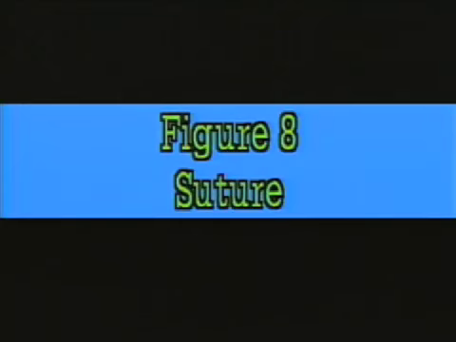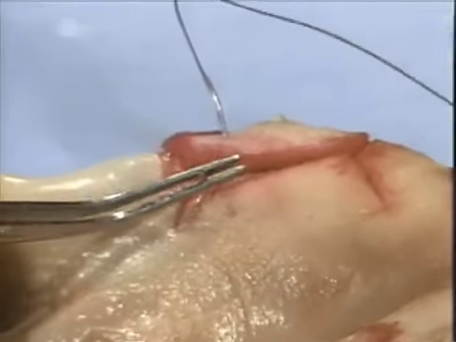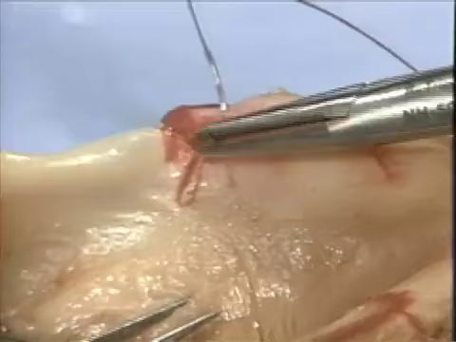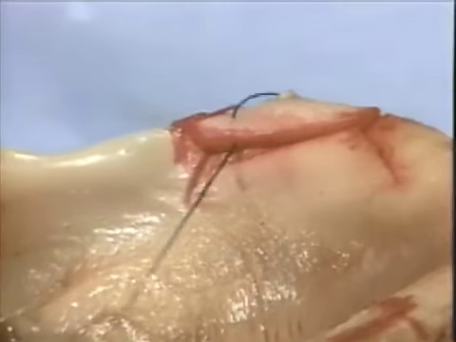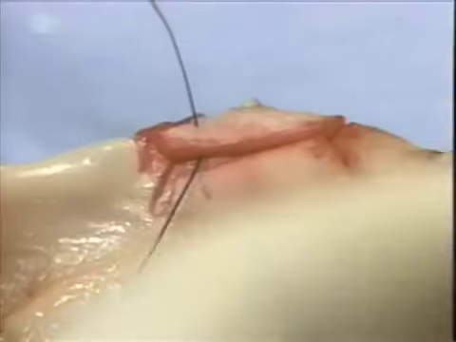The figure-8 suture is widely used in oral surgery, but has limited applications in periodontics. We will demonstrate this suture at this time. The suture is passed from the oral side of the buccal flap to the tissue side of the same flap. And then the same process is repeated on the lingual flap.